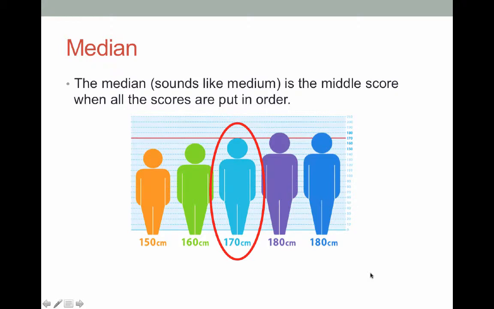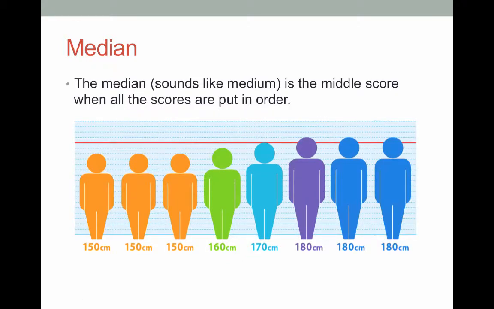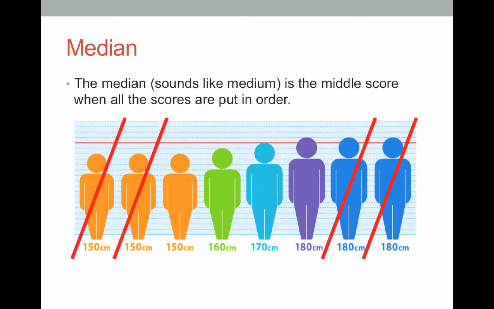So what if it was a little bit harder? Not too much, but just a little bit harder. Here we have 8 scores, or 8 heights of people, and we want to find the median. Now you might be able to put your finger on your screen and see exactly where the median is, but if you didn't and there was a large set of data, here's a good way of doing it. It's called the cross-off method. What you do is you cross off the smallest and the biggest of your set of data until you come to the middle 1 or 2.